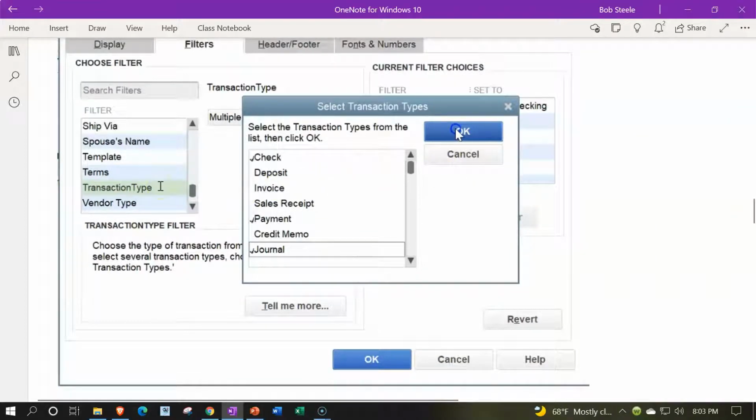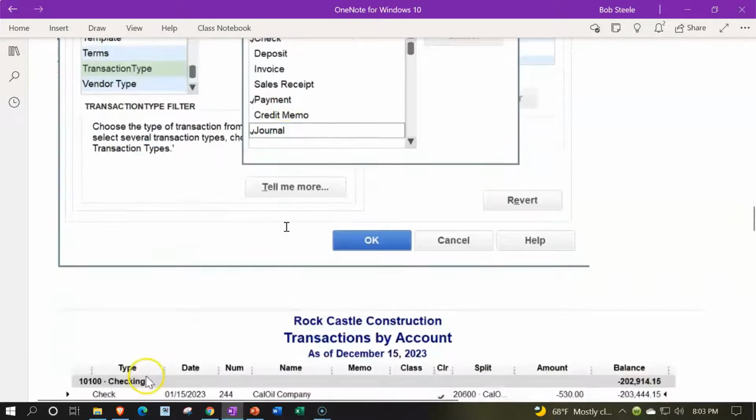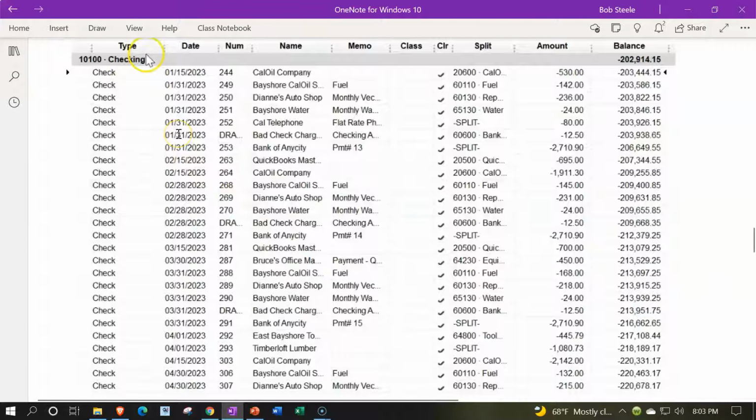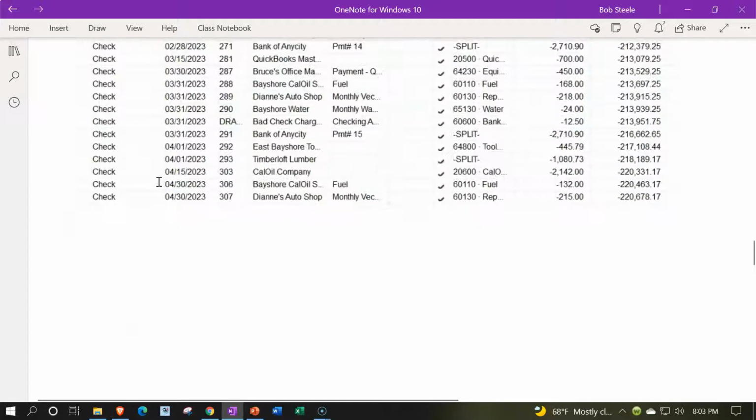We also have filters where you could be checking off multiple items. Here's the transaction type on the left-hand side, checking off checks and payments, which then can show you basically the items which are in essence the checks here, which are basically like the decrease items to the checking account, allowing you to filter by type, one of the most common filter types.